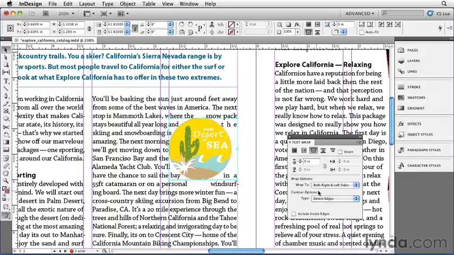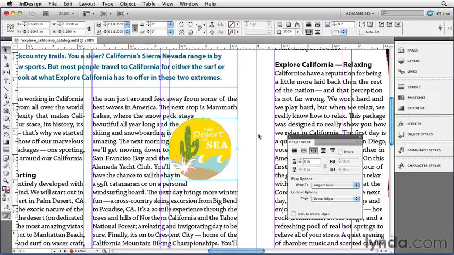The Wrap Options pop-up menu lets me control where the text will wrap. Right now, it's set to both right and left sides. That's why I'm seeing text on both sides of the image. Generally, you want to push it one side or the other, and you have various options here. Perhaps you want it just on the right side or just the left side. The option I usually choose, though, is Largest Area. Largest Area means, in this case, it'll be on the left side, but if I move this image to the left side of the column, the text would go around the right side. Wherever the largest amount of space is, the text will flow.